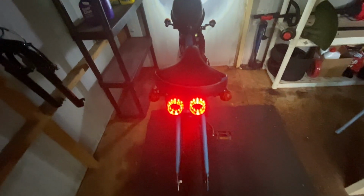And you're not going to be able to run a stock 4-bolt chain tensioner. Just saying. Anyway, we've got some riding to do. Let's go do it. Let's go. We gotta go. Hey, golden hour.